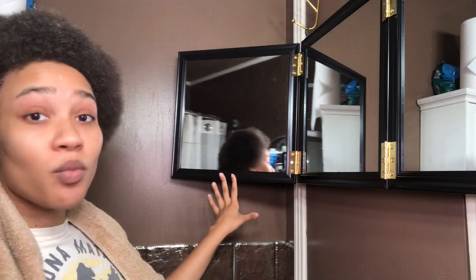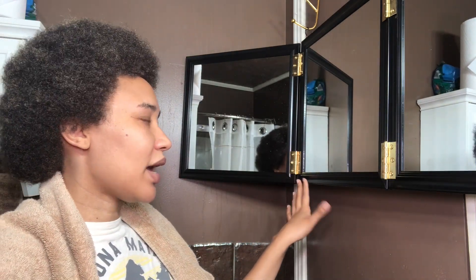These three mirrors are from Walmart — I'll link everything down below. They were like six or seven dollars each. The hinges I also got from Walmart, about two or three dollars for a pack of two. The hanging thing I got from Dollar Tree, two for two dollars. Then I got two small hooks that I screwed to the top of the mirror, a couple dollars each. If you want to make your own, do it — I was not about to pay all that.